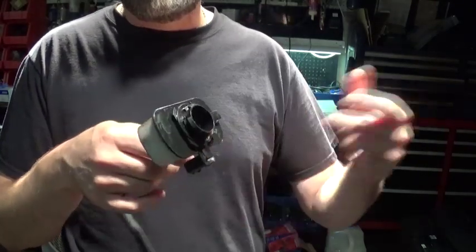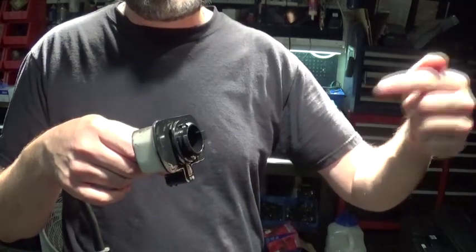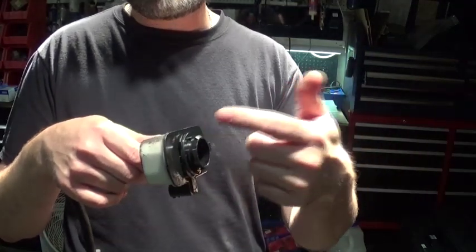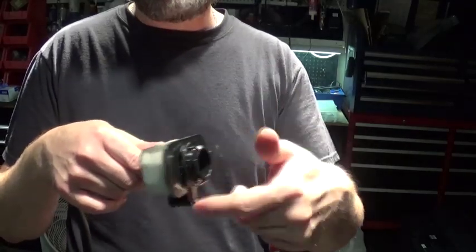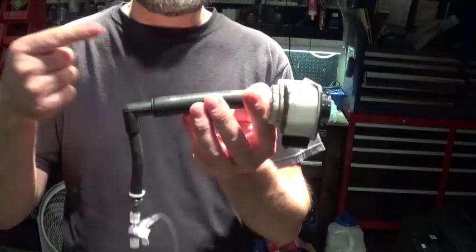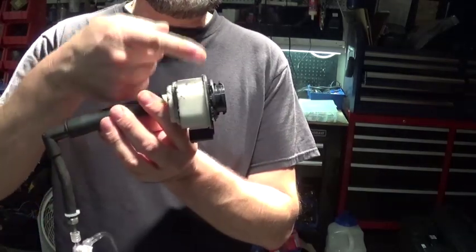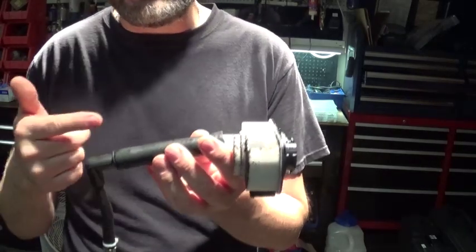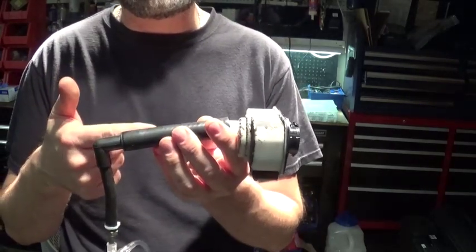I think what happens basically is, as the smoke gets into the charcoal canister, the charcoal canister filters the smoke, and then you just have fresh air coming out, and you're never going to see it. I think that's what happens. Until I actually got the smoke from this end, I looked everywhere and couldn't find it until I got my smoke machine on the vent side.